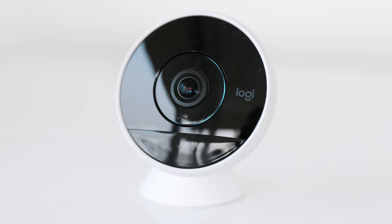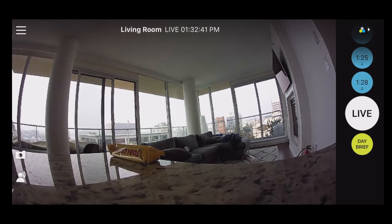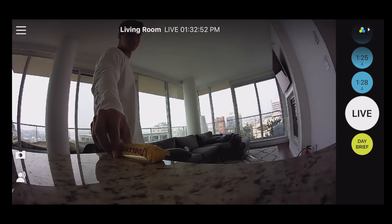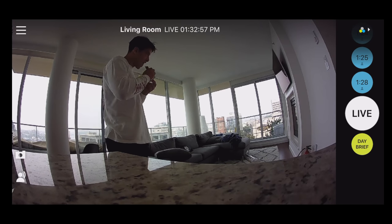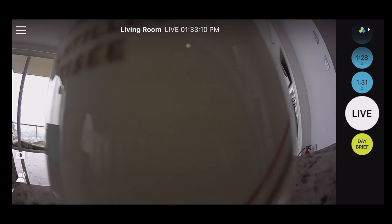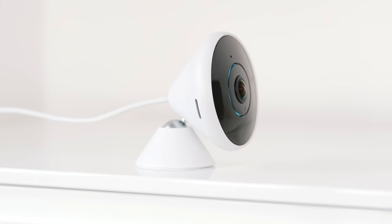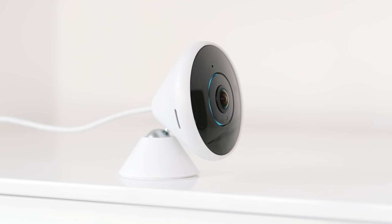A lot of the things in this video are expensive, and people might want to steal them — whether it's your roommate or someone else. You might want to invest in a non-permanent home security system, and my personal pick is the Logitech Circle 2. It's smart home compatible and works in both wired and wireless configurations via Wi-Fi. It has a wide-angle 1080p camera with a 180-degree field of view. For most dorms, one of these is enough, and it has two-way talking so you can call someone out in the act from wherever you are.